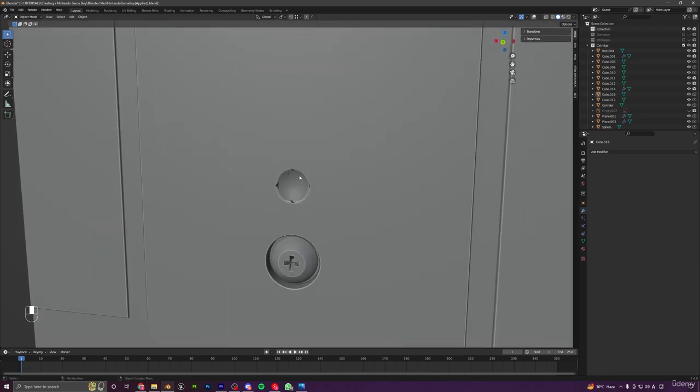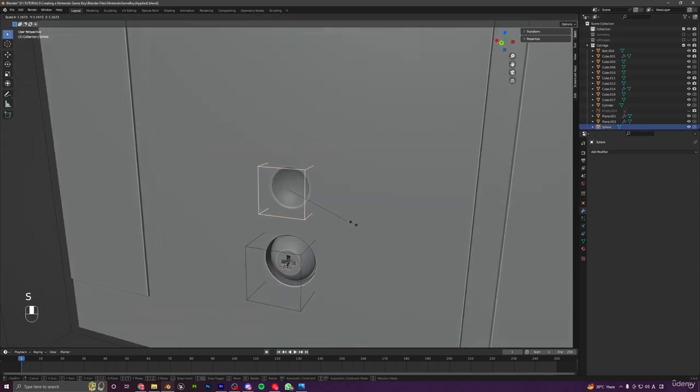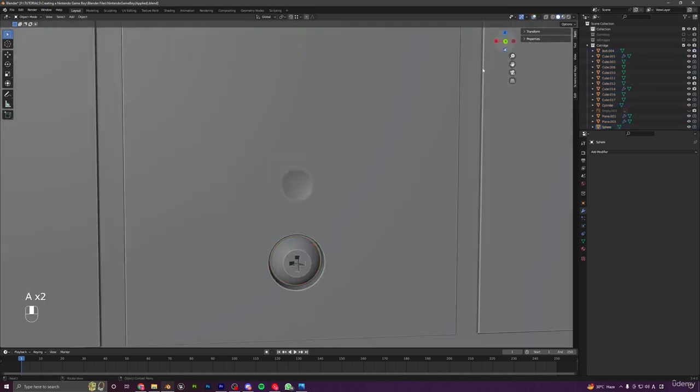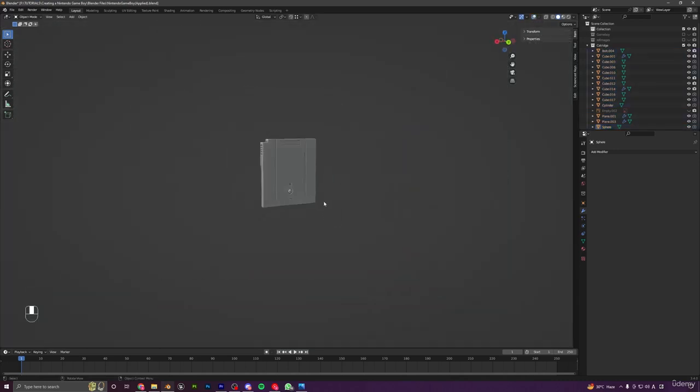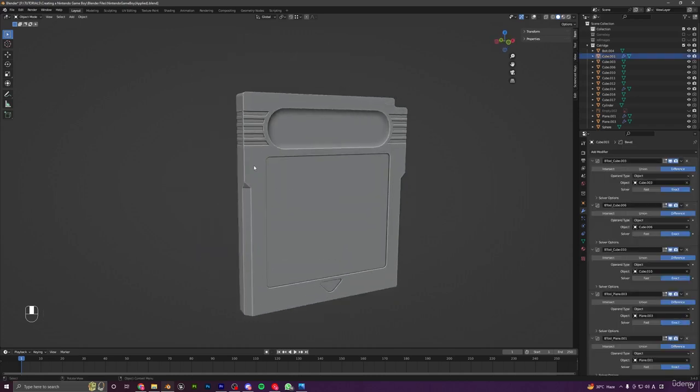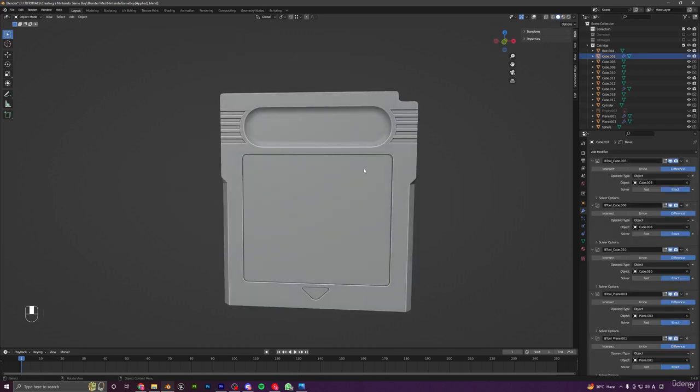Last thing that I'm noticing is some shading issues over here. So let's see. It's kind of tricky to work with UV sphere, so I will just scale it up first and I will press S then Y and squish it up a lot. And now we don't have any kind of shading issues, but it looks kind of weird, but I don't think it would matter that much. I think it looks fine. Our cartridge looks much better this way, I think.